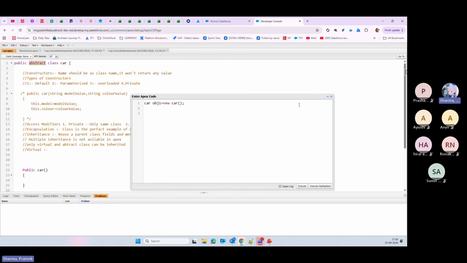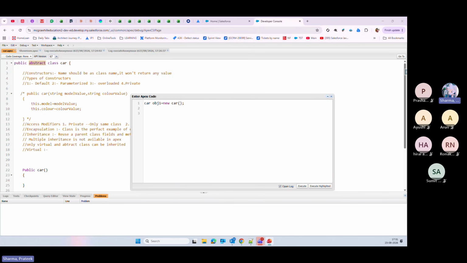One you can make abstract, so these methods won't be callable directly with an object of that class, and you can inherit that class into another class. So the classes will be two, but they can only be called using the child one. That's the first scenario, and there are multiple such scenarios. An abstract class can offer you multiple things.